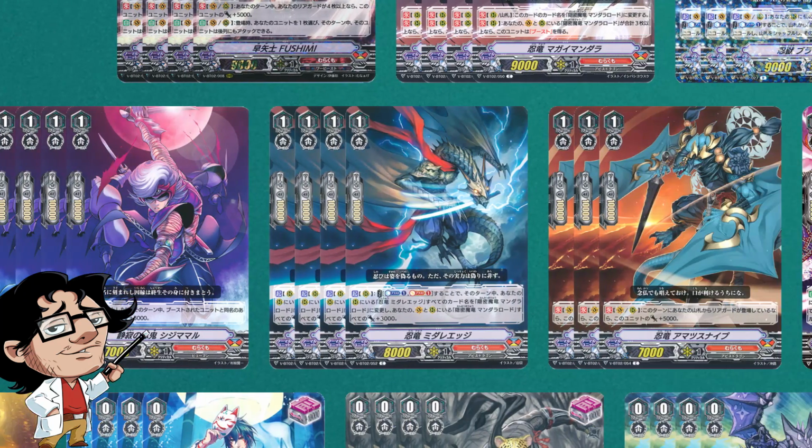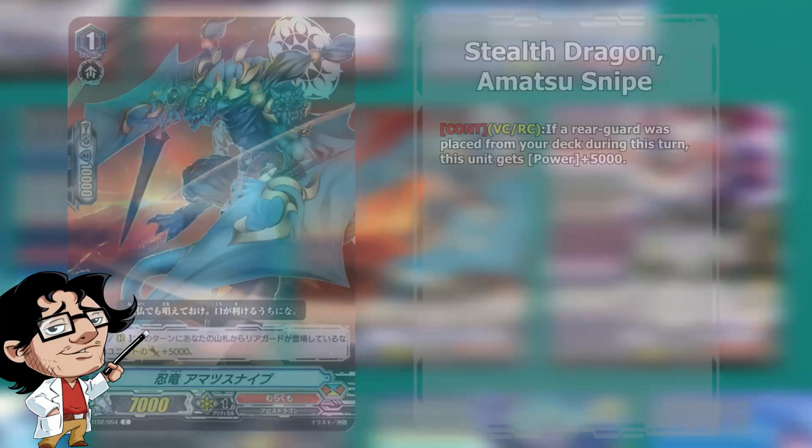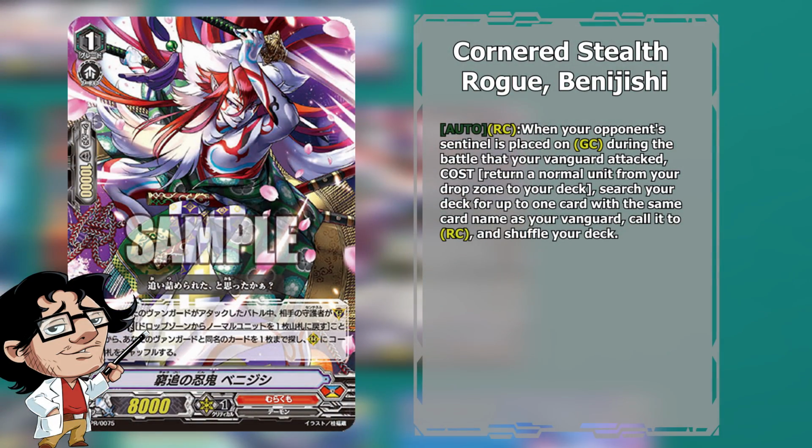We also run 4 copies of Stealth Dragon Turbulent Edge. He's the grade 1 support card for Mandala Lord, so that's an obvious include. We run 3 copies of Stealth Dragon Amatsu Snipe. A great 12k attacker that can basically hit almost everything, and we basically always superior call something each turn, so it would be a 12k booster or attacker every turn. Great card. And lastly, we run 3 copies of Cornered Stealth Rogue Benijishi.